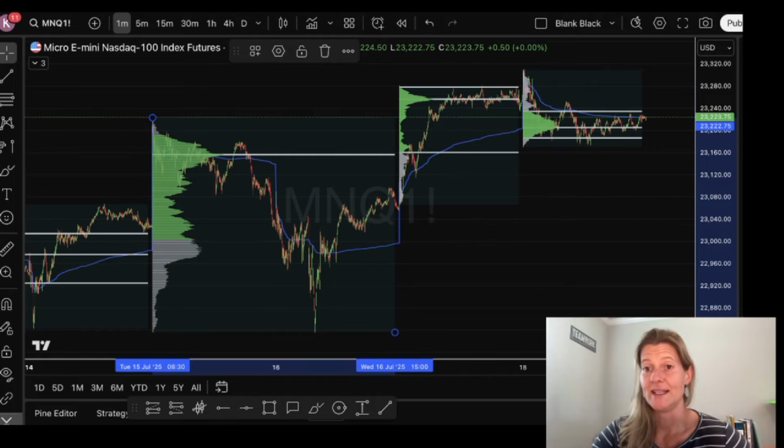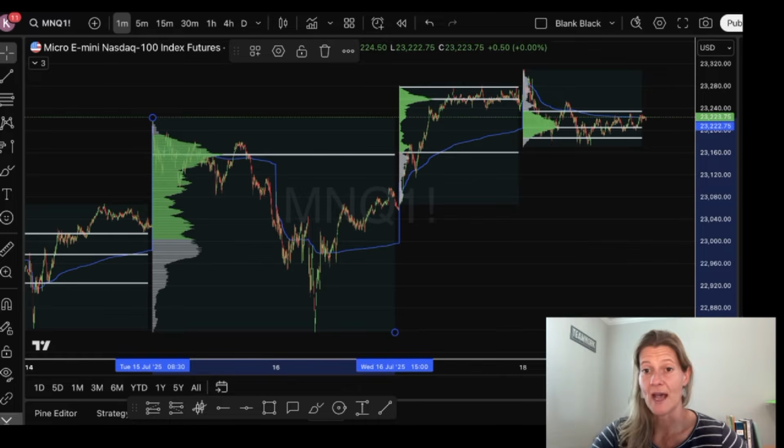On trending days, price often leaves the value area from the previous day's session and it doesn't return. So that's your cue to trade in the direction of the breakout. On days where it may be more of a ranging day, you might get a rejection of the value area low or value area high from the previous day. And that's going to be more of a balanced day where price tends to respect those value area extremes. And you can look for reversal setups from the point of control, value area high or value area low from the previous session with a tight risk.